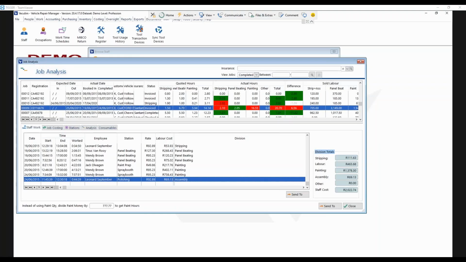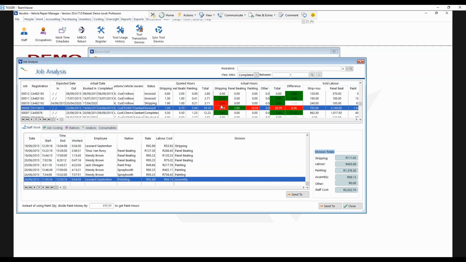So in another webinar, I explained how you can track the hours that the guys are working and see exactly what they're working on at the moment and how much they worked on today, etc. Now, once you come to the end of the job, you can use those hours to analyze what happened in each particular job. So in this case, I'm going to look at job number 9.